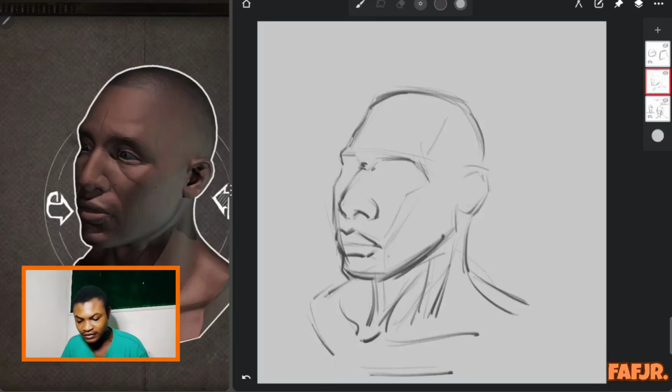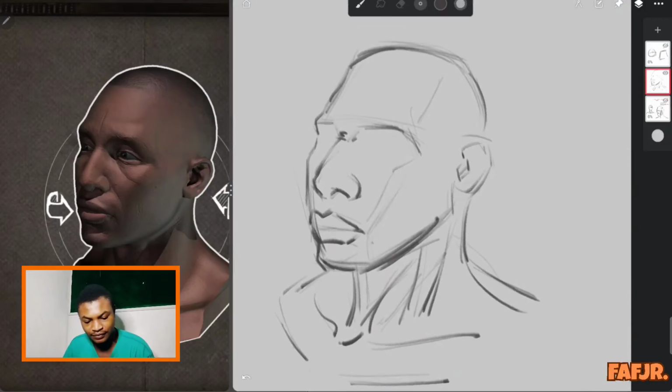Fill the ears. Push. And as I'm drawing, it still feels like I'm painting. And then the eyes.